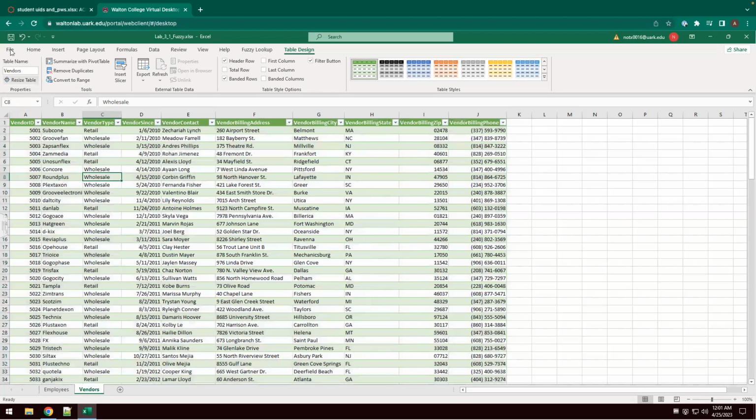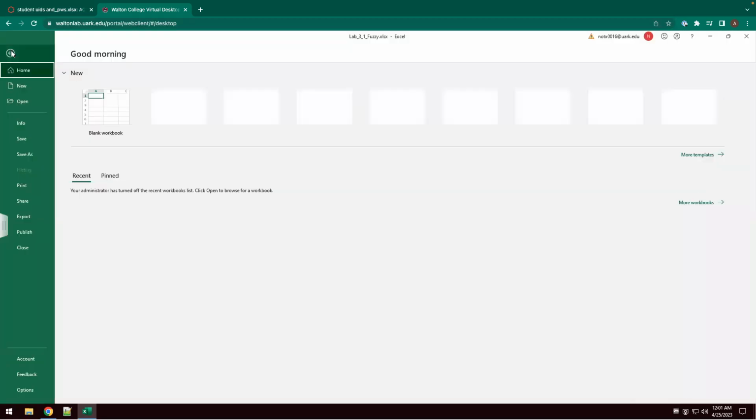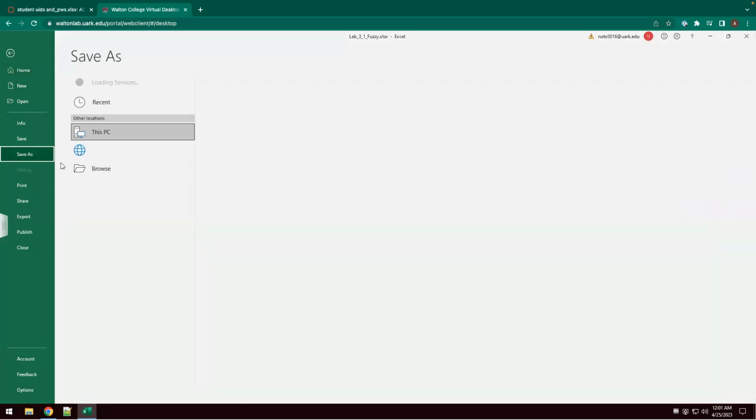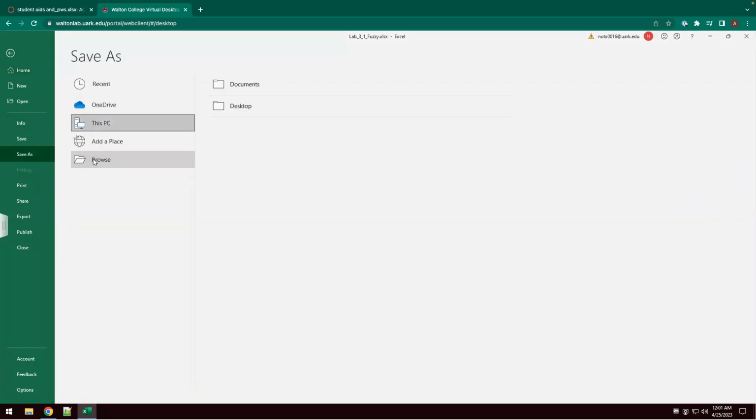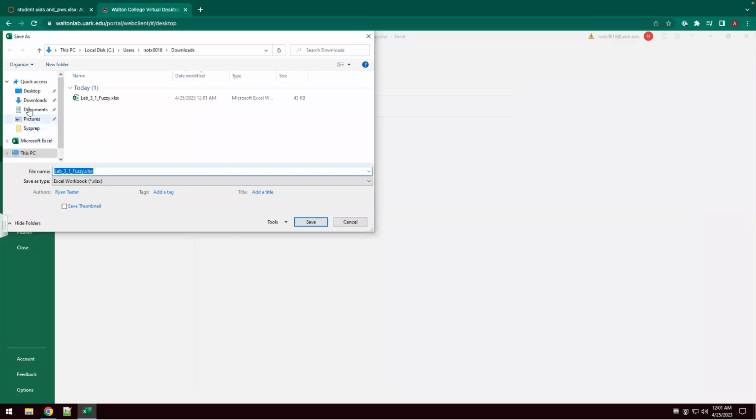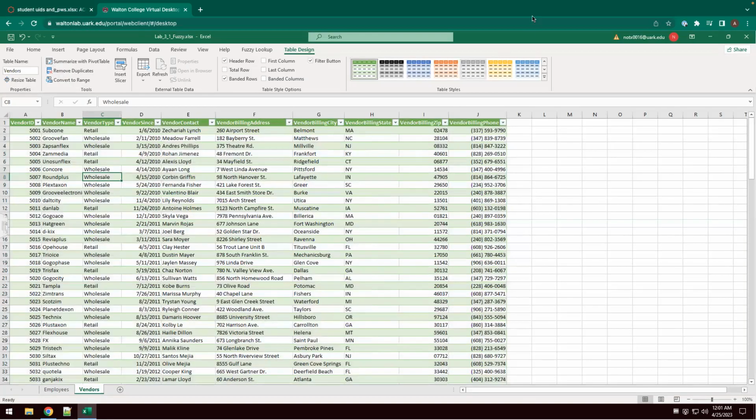Now that we have that, we just want to go ahead and make sure that we save it. I am going to save it to this desktop. Perfect, and now we are good to start on the next couple of steps. Okay, so we actually have to rename it as well when you resave it.